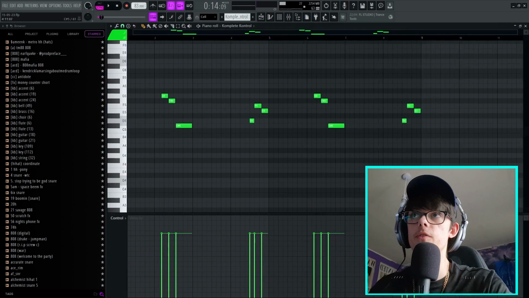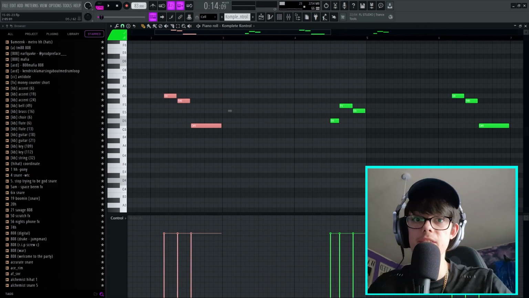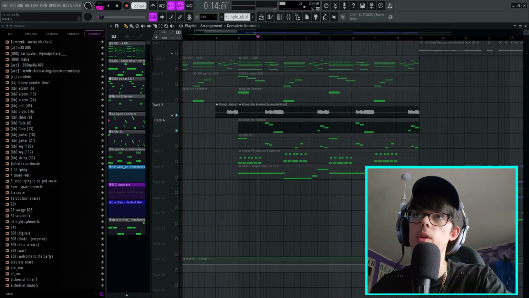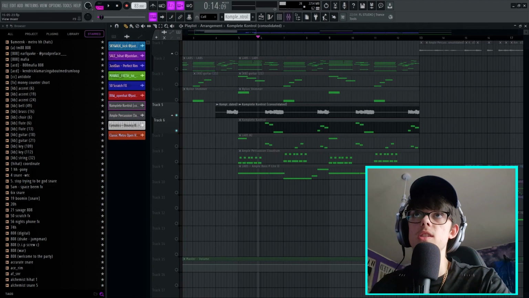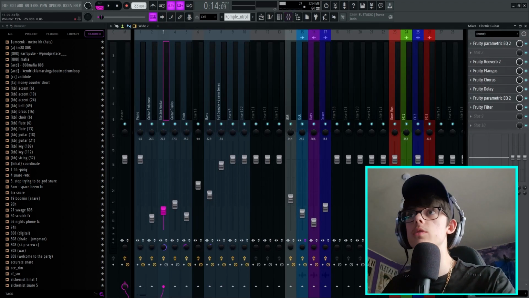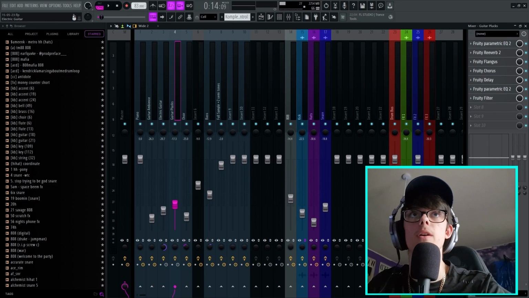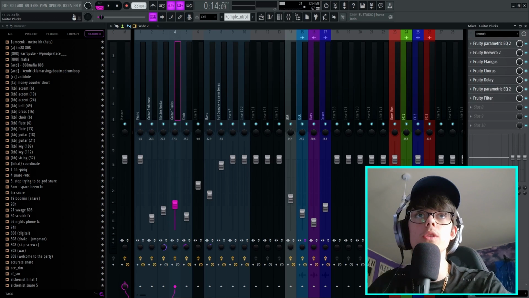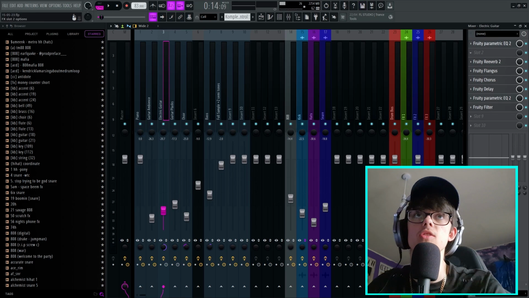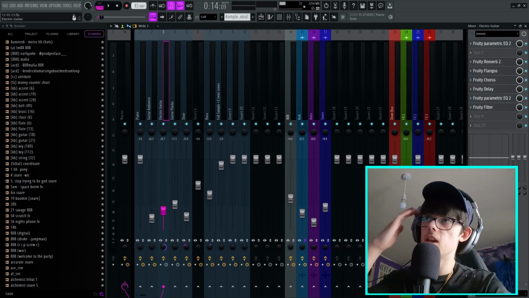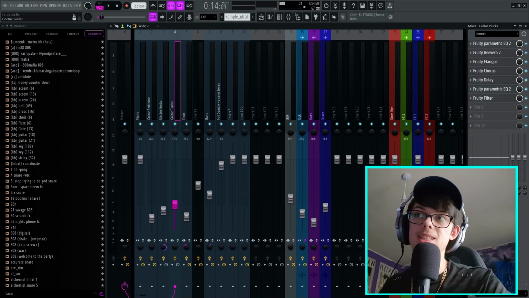I just copied a few of the notes at the end to just give it more texture. That's basically the point of this whole sample. You just want to be very simple with it. Now, I essentially copied the same effects. All I did was absolutely nothing. There's just a missing slot here. Okay, I don't know why that is, but it's the same as the other guitar, the exact same effects.